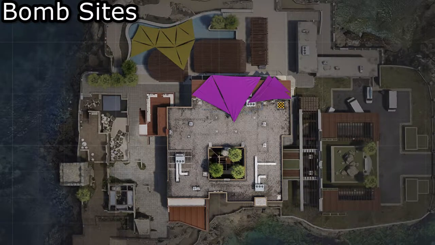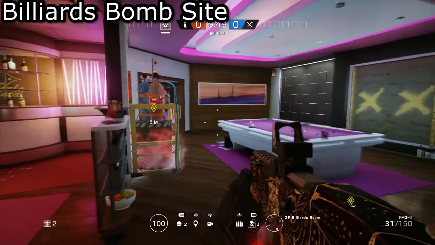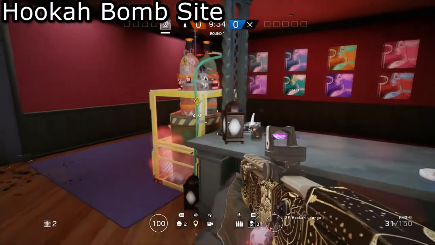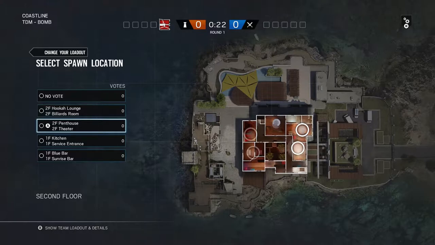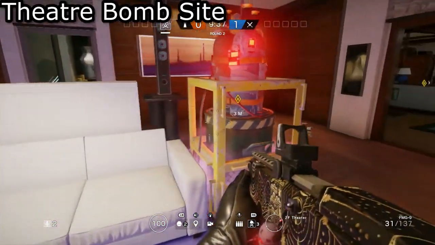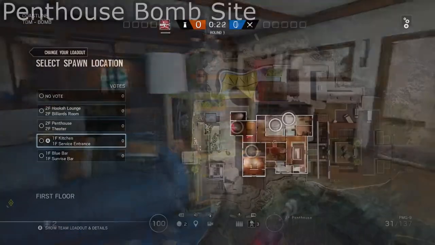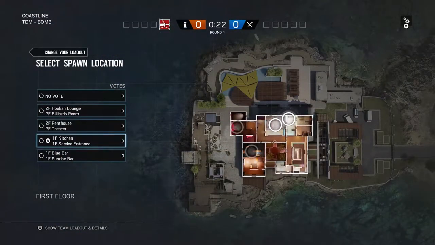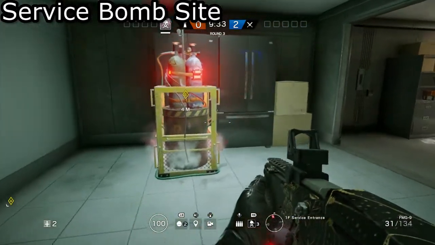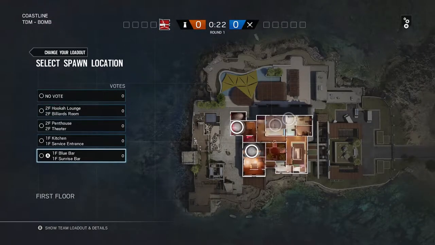Let's go over the bomb sites now. Coastline has 8 of them. The first pair is in Billiards and Hooker. The second pair is in the Theatre and Penthouse. The third pair is in the kitchen and service entrance. And the final pair is in blue bar and sunrise.